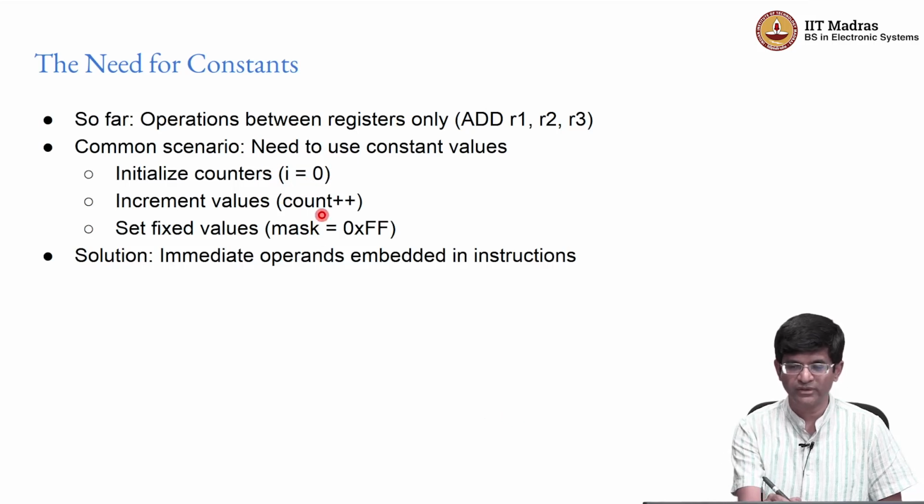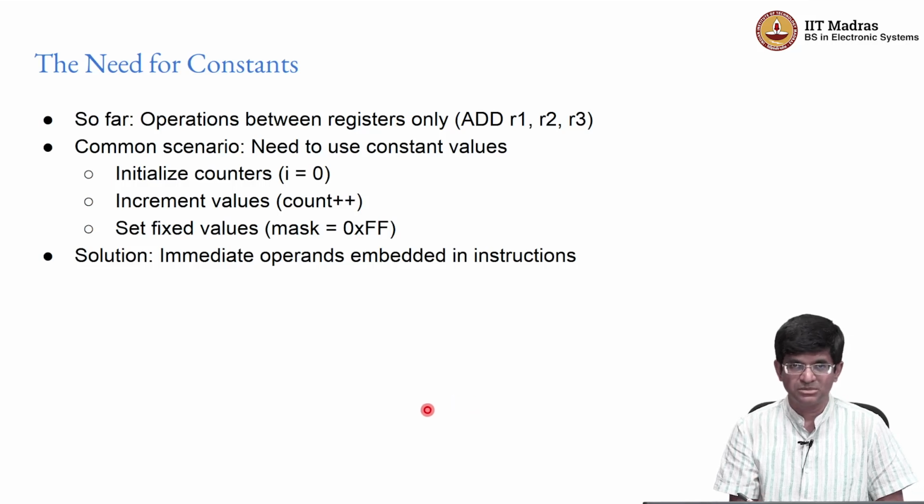Now 0 is not the only one. Very often we want to increment values. We write it as count plus plus in languages like C, but what we actually mean is add 1. So the question becomes, where does that 1 come from? Do I need a separate instruction just to do an increment? What if I wanted to do plus 2 instead? On the other hand, I could also have something else completely different, like for example, we have already seen in embedded programming how we might need to use bit masks, where let's say I want to get the bottom 8 bits out of a 32-bit value. I would AND it with the number 0xFF and thereby extract the bottom 8 bits.